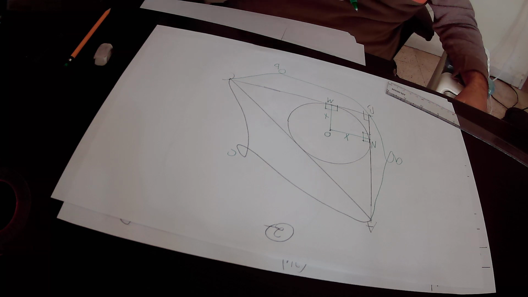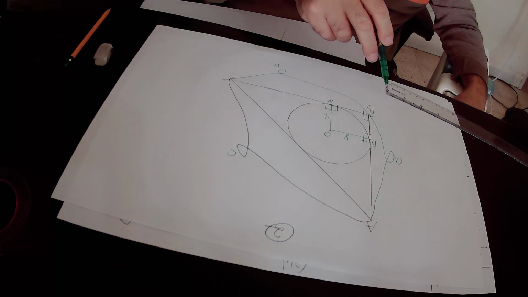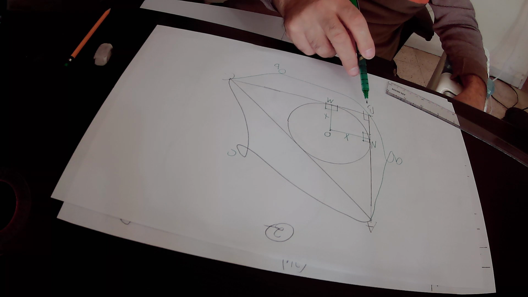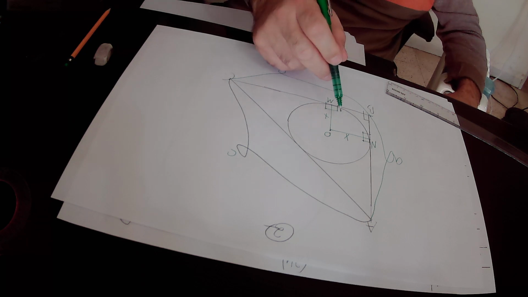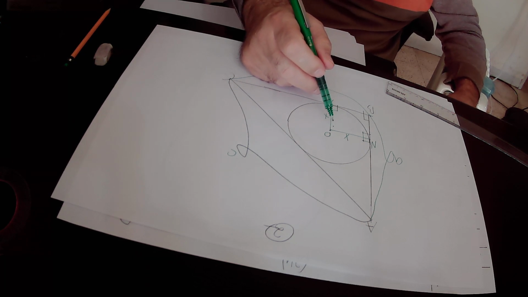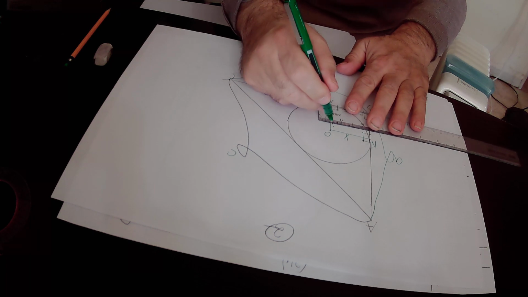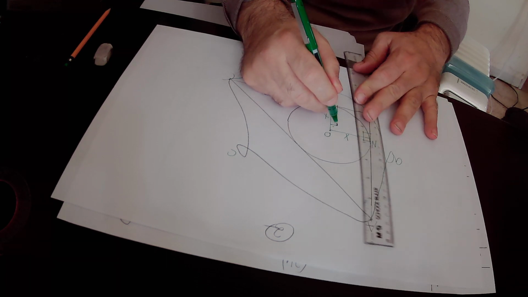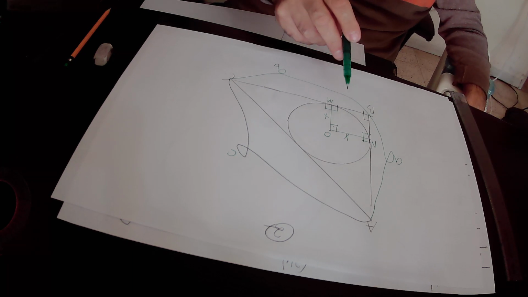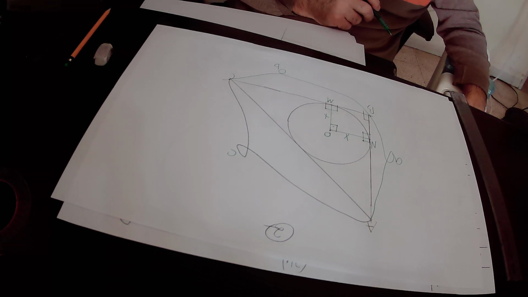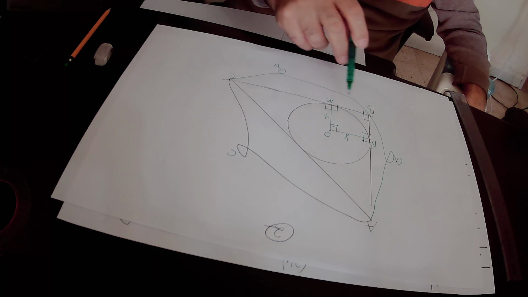So inside quadrilateral NOMB, we have 1, 2, 3 right angles. The sum of 3 right angles is 270 degrees, plus the size of this fourth angle. In total, they must be equal to 360 degrees. Therefore, the missing angle must be equal to 90 degrees. So inside quadrilateral NOMB, we have 4 right angles, and therefore we will relate to quadrilateral NOMB as a rectangle.